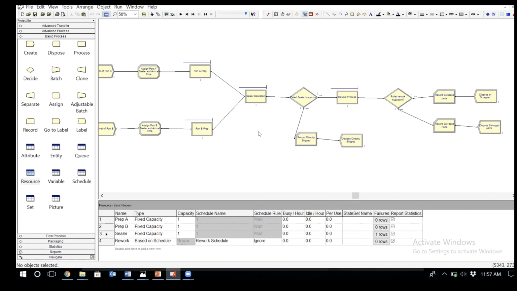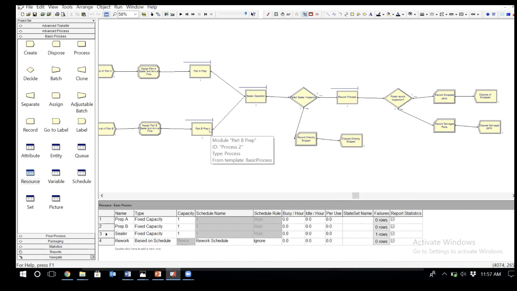You can assign that one schedule that you define to more than one resource. So you don't need to define the same schedule for multiple resources several times. You define one schedule only once, and you can assign it to different operations, different resources, if all of those resources are using the same schedule.